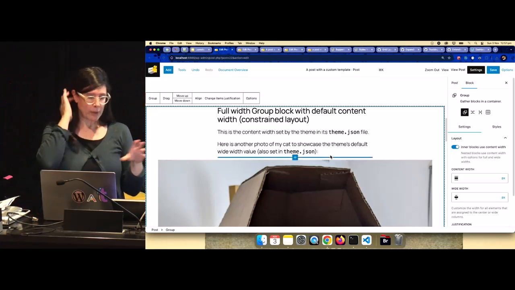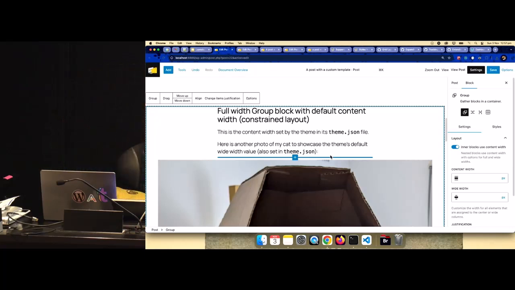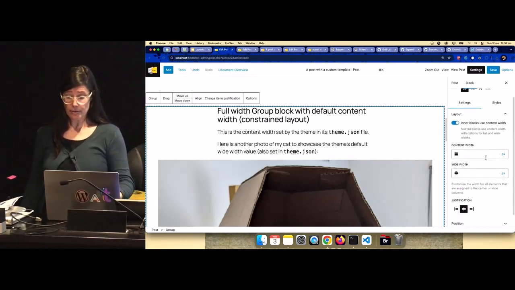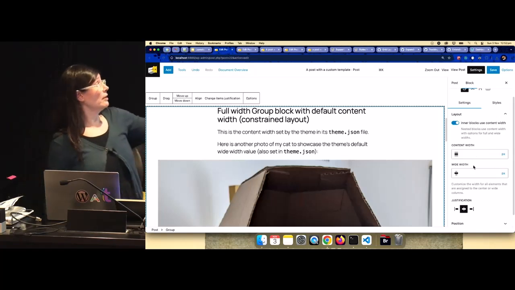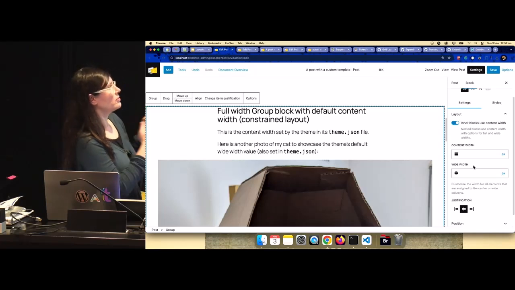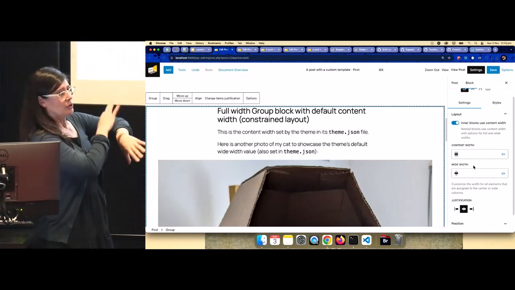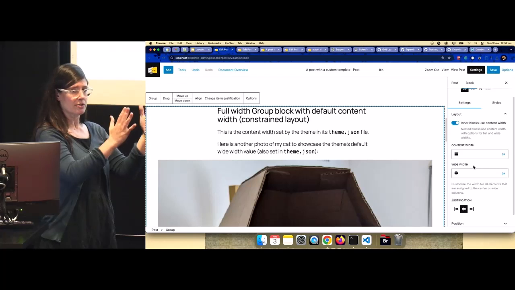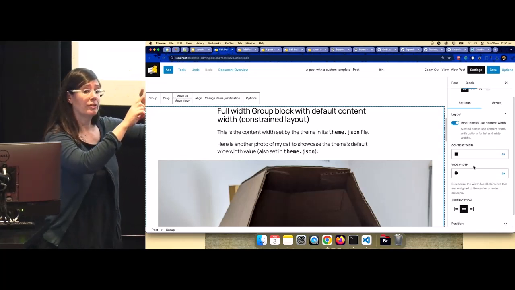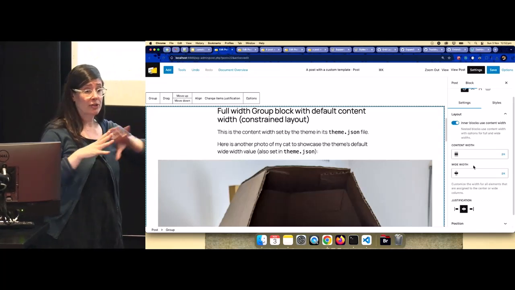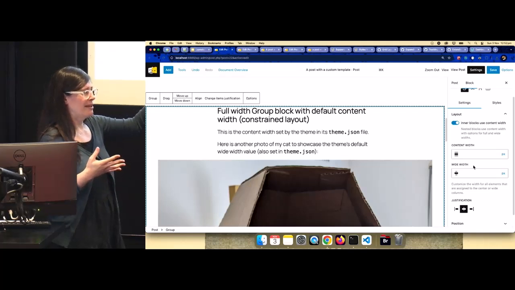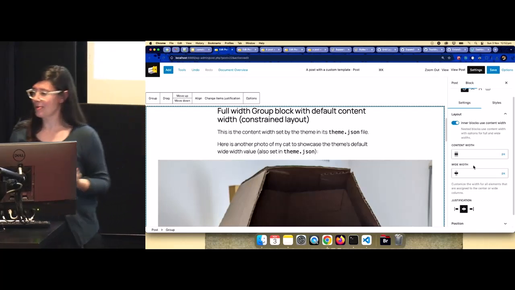And group blocks, when you just add a group block somewhere, by default, it'll use a constrained layout. So I haven't changed any settings on this group block. It has this constrained layout, and because there's nothing in the content and wide width, it's just going to use the theme content and wide width. And this is an important detail: if you're inside a content block, inside a template that has its custom width, and you add a group block in there, it's not going to inherit the custom width of its parent block. It's just going to take whatever the theme's default settings are. So you can't make a custom width be inherited by nested group blocks.